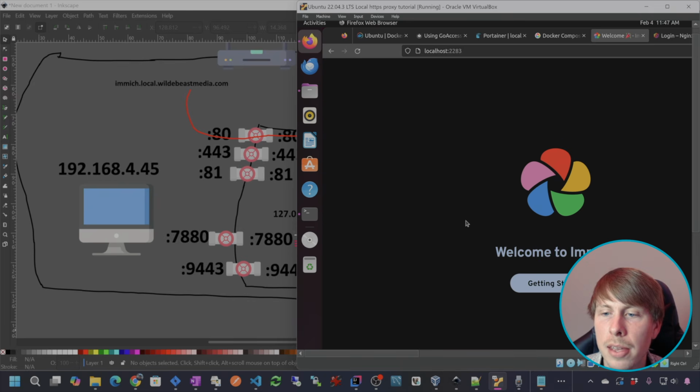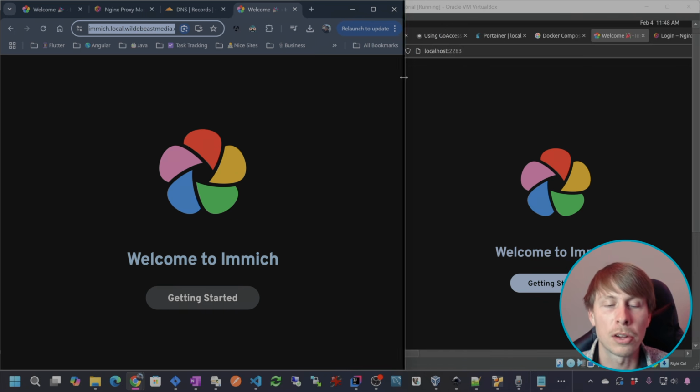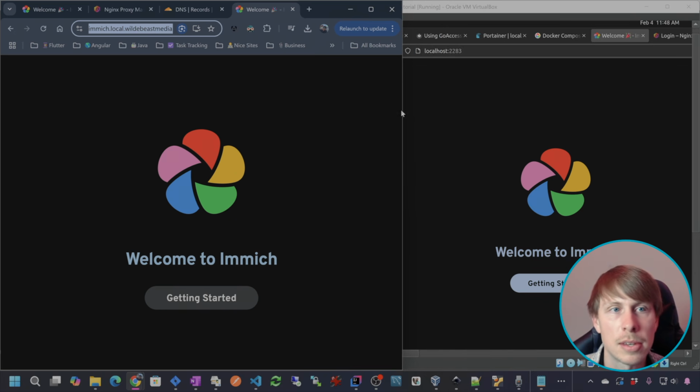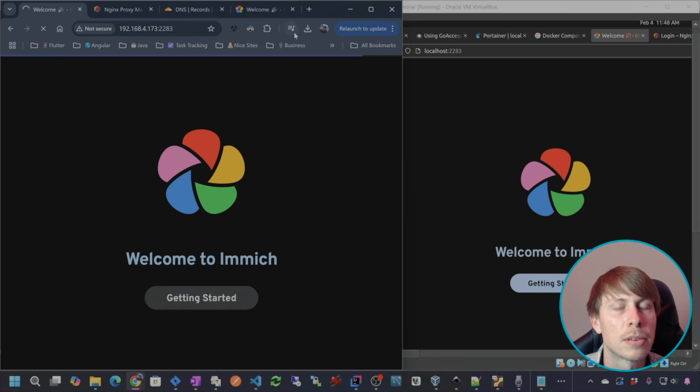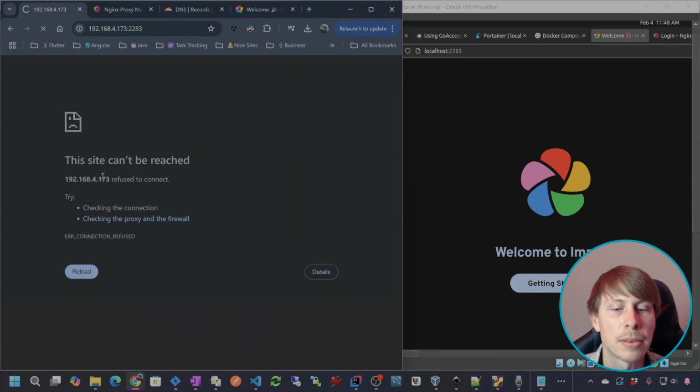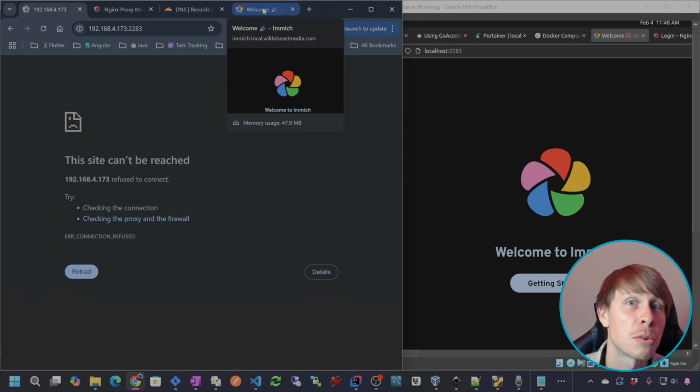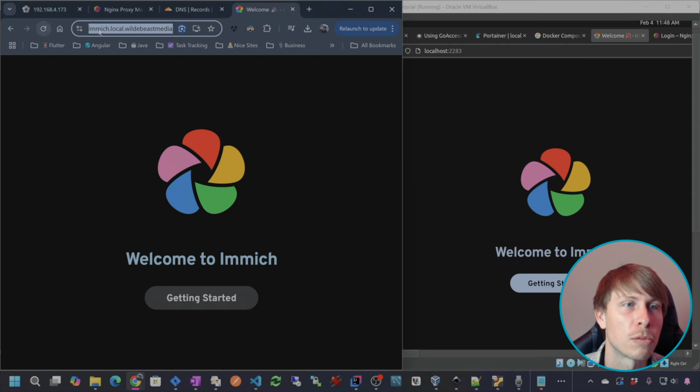Okay, and we can. Now on my PC, let's see if we can hit up Immich using the IP address. We can't, right? So we removed that pipe. It's no longer open to other network interfaces, but we can still go through port 80 and port 443, right?